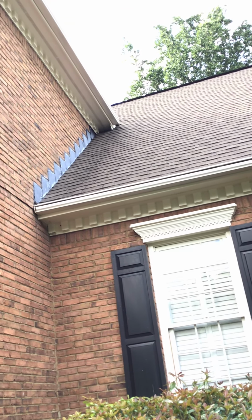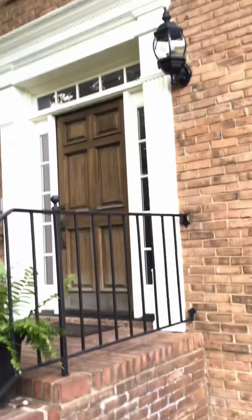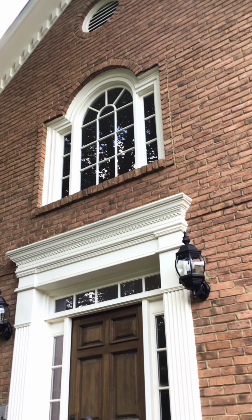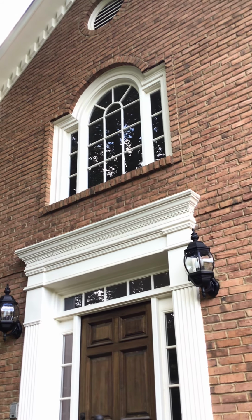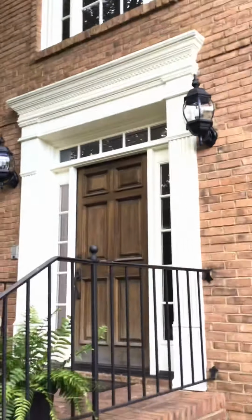This fascia board up here behind the gutter, we repaired as well. And when we got on the project, it's going to be hard to see in this light, but he had a rotted mullion in the center of that window, and 2 centerpieces that were rotted as well. Those have been repaired, and you can't even see the repair from the ground. That's just the quality of the work that our guys do.